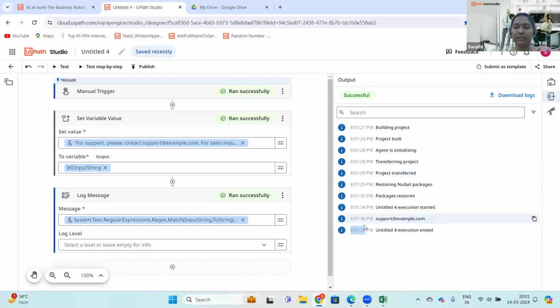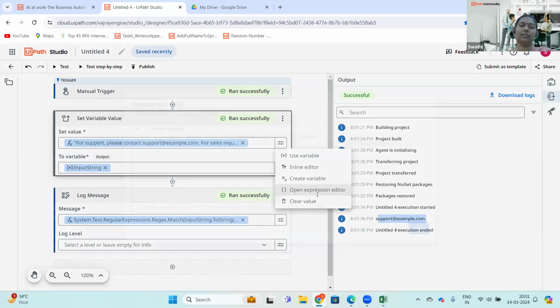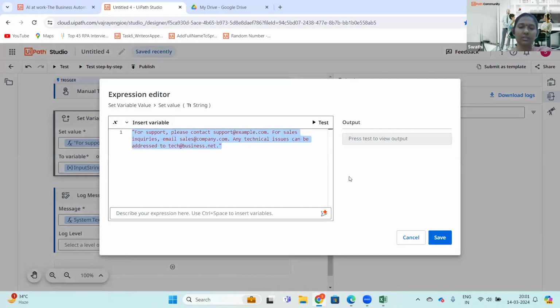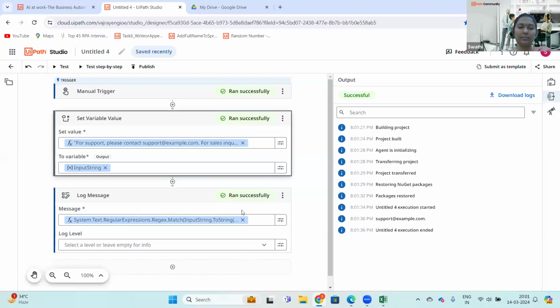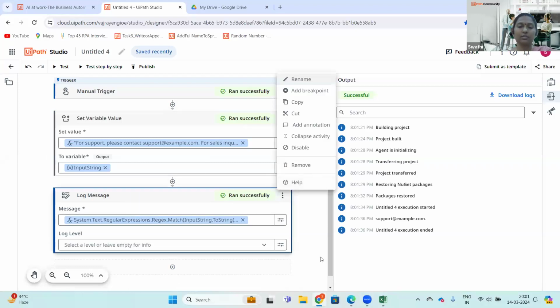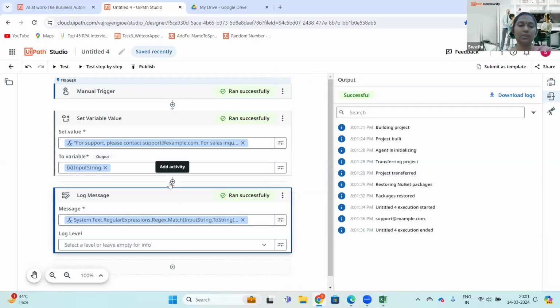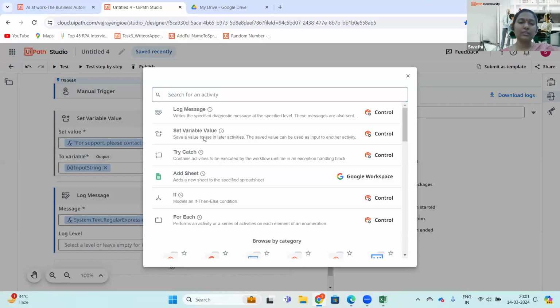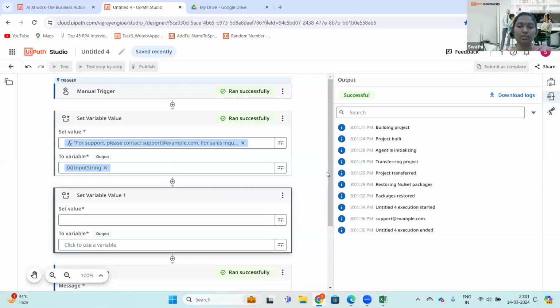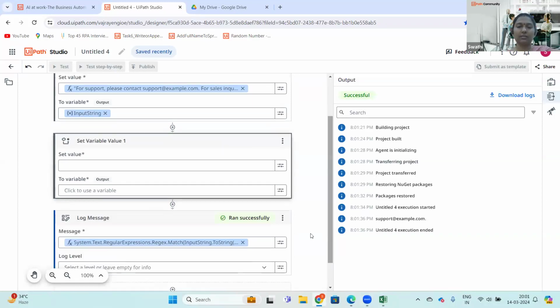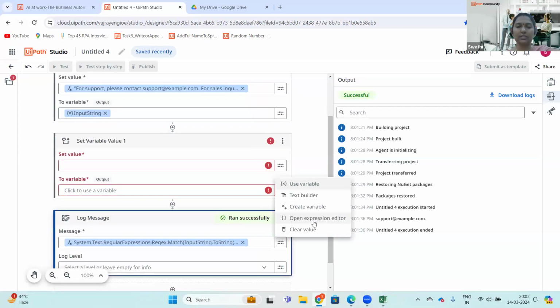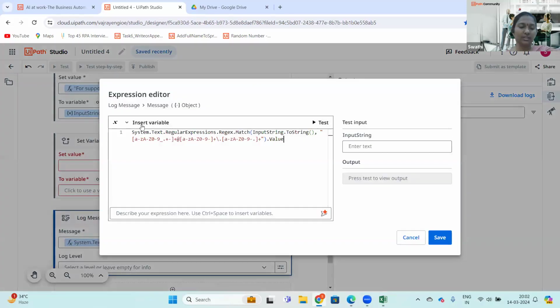Why did I get only one value out of 4? Because I have, I think, 4. So here it requires human action, because it is of type enumerable or list. When such things are there, we need to use a set variable activity and store that expression in that. Even if you know that, or if you can use AI, your action is required here.